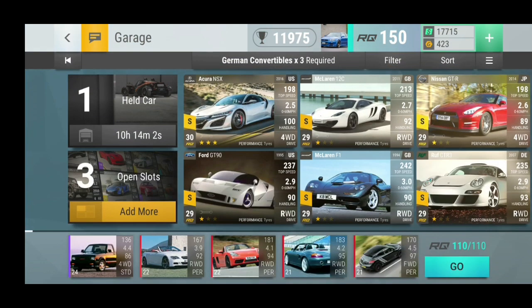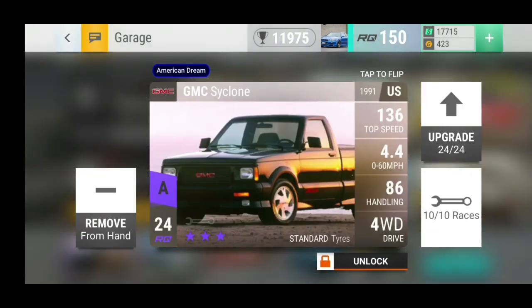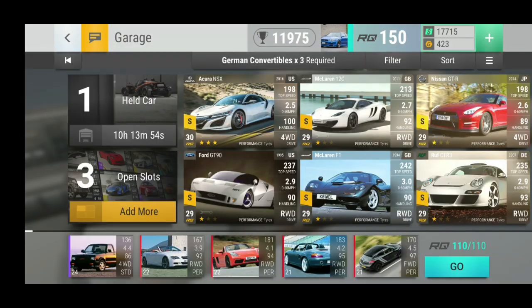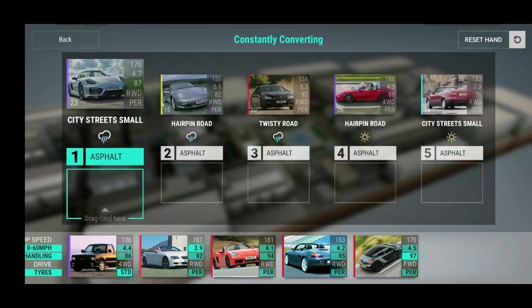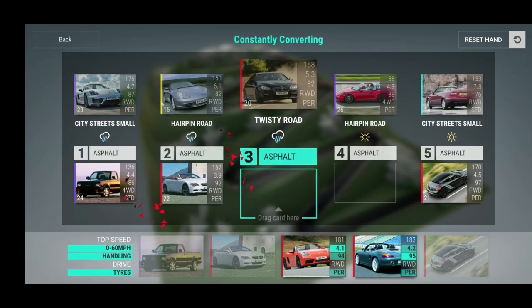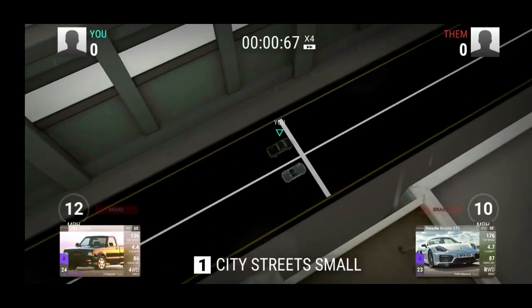Alright guys, let's continue the challenge. This time you need 3 German convertibles. This is what I brought. I brought the GMC Cyclone, the M6 convertible, the Porsche 718, the Roof 3400S, and the Megane Trophy. So what I'm thinking is that this first one is going to be so easy that we don't even need to watch it.